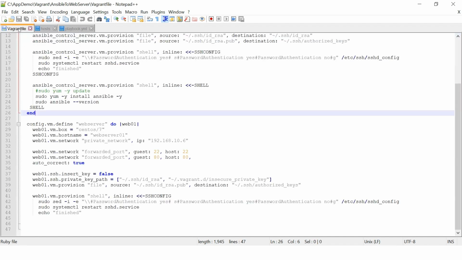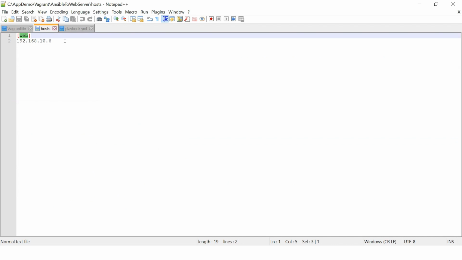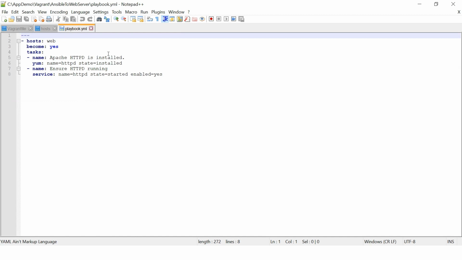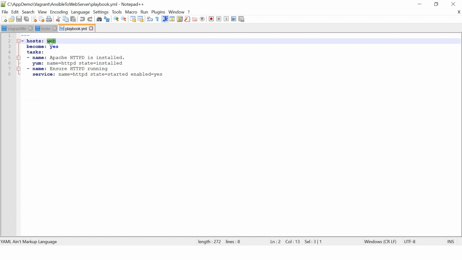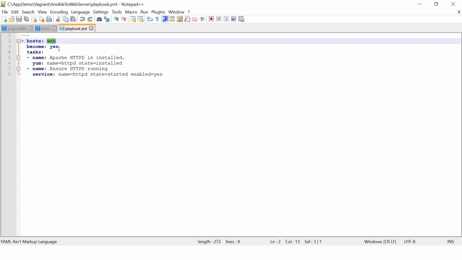With the help of web, this inventory will be accessible in the playbook, and in the playbook I have mentioned whatever we have in the host file. Now become yes, meaning we want to perform this activity as root, and then we install HTTPD and make sure the service is up and running.